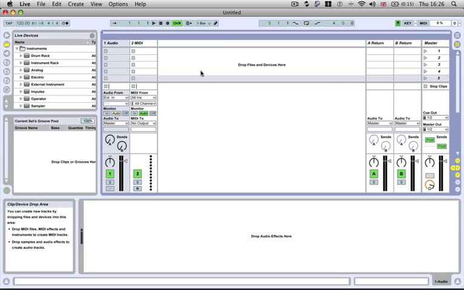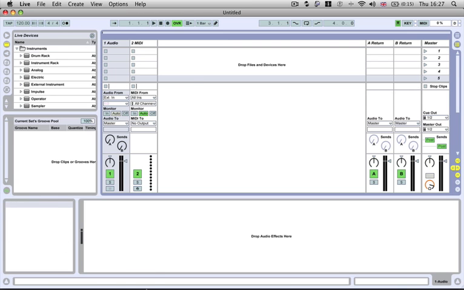In this one, we're going to show you how to import some of the swing and rhythm elements from Logic Pro. They've got a section where you can apply 16A, 16B, 16C, and a few irregular swing and shuffle patterns. We're going to show you how to apply them to loops that you've got in Live, and how to save that preset and make it available to you to use in the future.